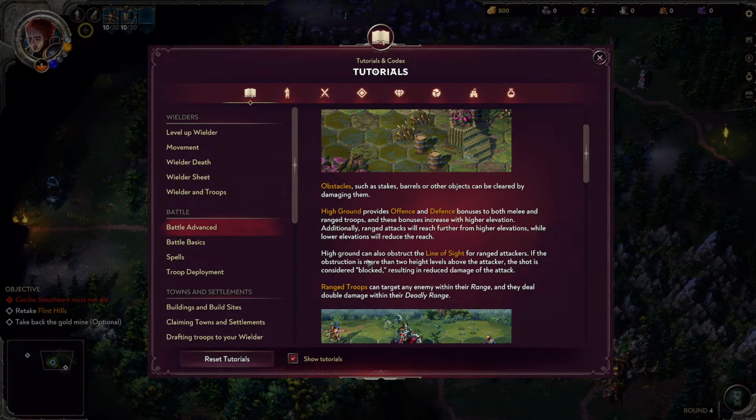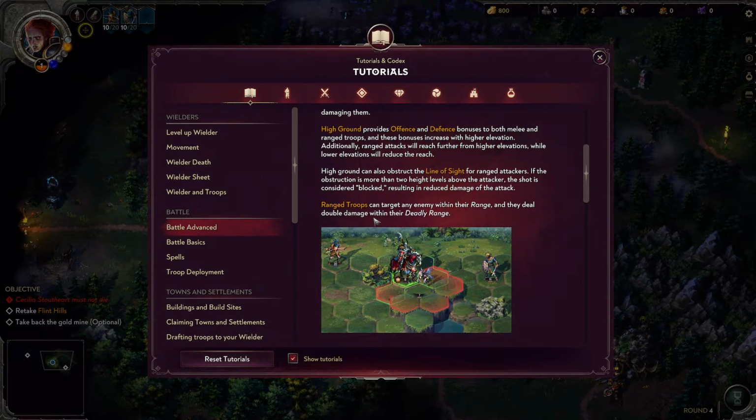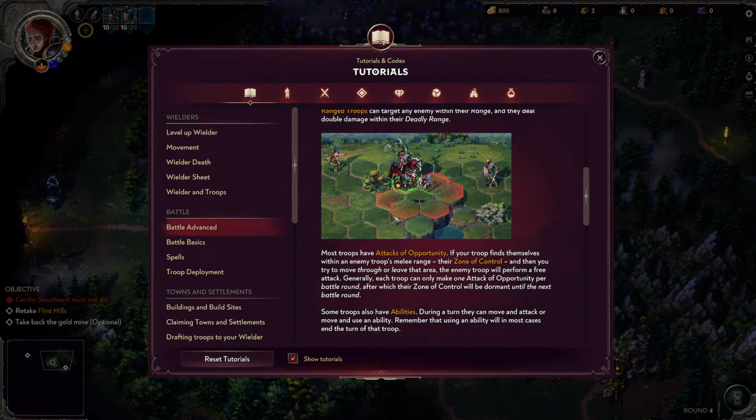Got obstacles. High ground is good. Double damage within deadly range. Okay, that's what that means.